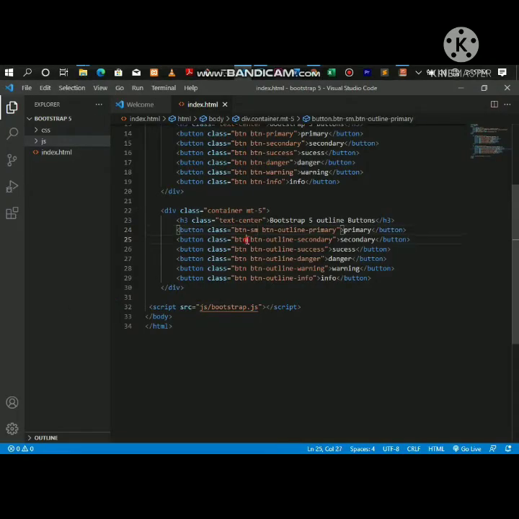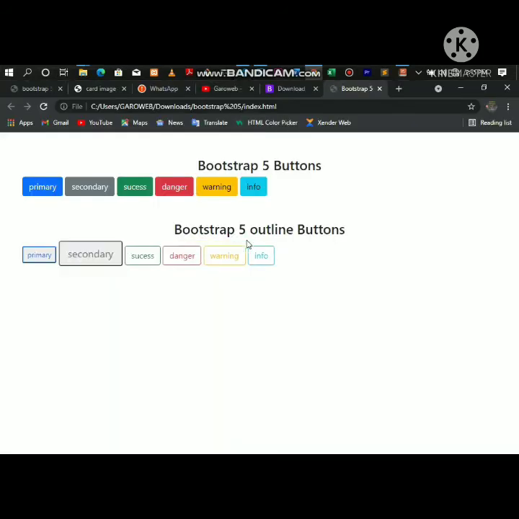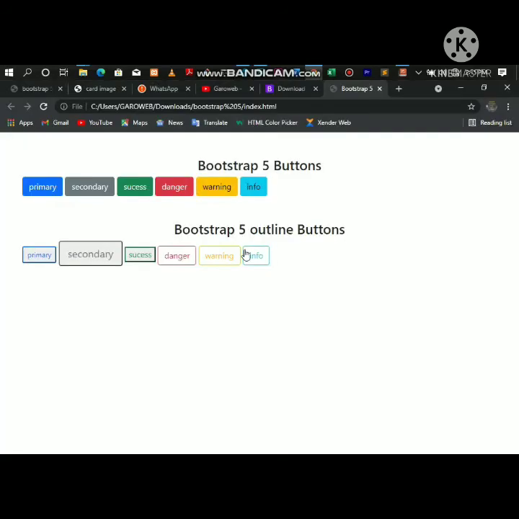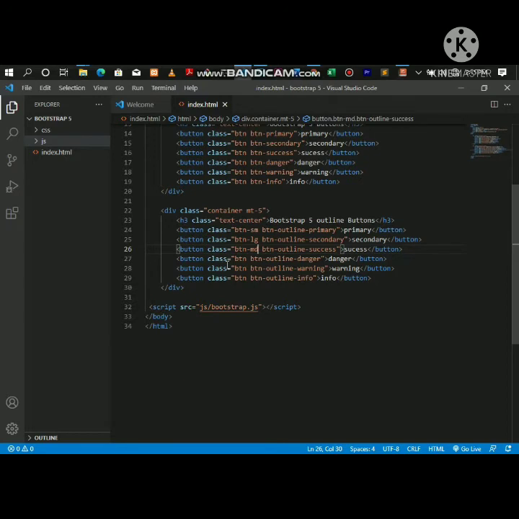You can give it large, you can give it extra large, you can give it medium. For the first one, I made it small. For the second one, I think I made it large. As you can see, it's more large. That's LG, large. For the third one, I'm giving it a medium. As you can see, it's smaller. That's medium.